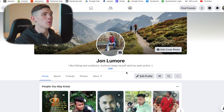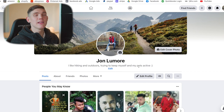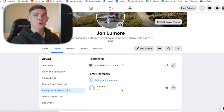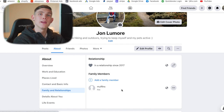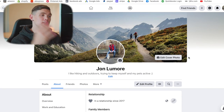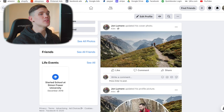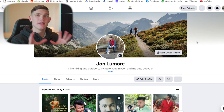You also need to go through and ensure your Facebook business manager looks real and is accurate through interaction. The best way of doing this is creating your own page and starting a page likes campaign. Create a Facebook page — maybe around your cat or pets. John Lumore has a pet named Muffins, so you'd create a Facebook page around Muffins and pets and cat care. Run a page likes campaign because those are low-risk campaigns to Facebook. With that, you can build up your page, season your page, and at the same time season your Facebook account. The main thing is social interaction through Facebook pages, actively posting on your Facebook account, ensuring there are organic posts, interacting with people in groups — making it look like a real account and not a bot.